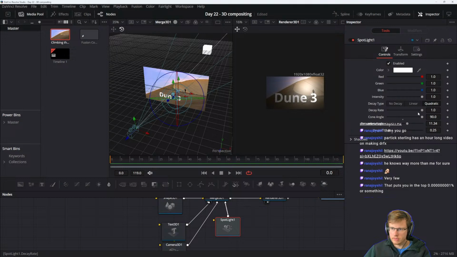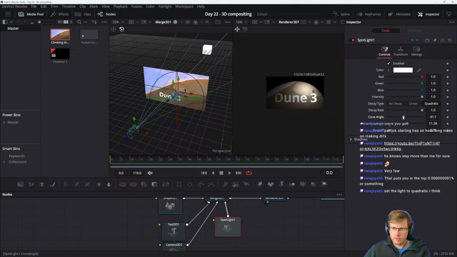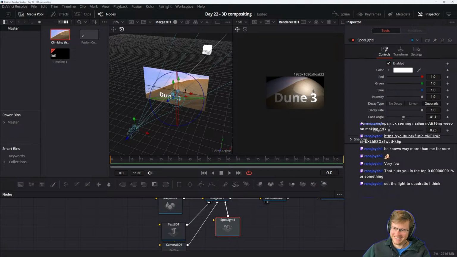Oh, there we go. Yeah, just reading the manual puts me in the top 0.000001%. The penumbra angle. Oh, and also the drop off, right? Yeah, that's what I was looking for.